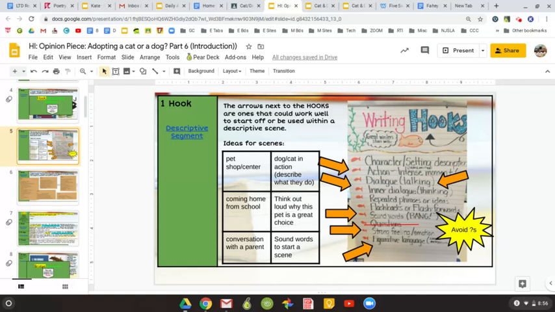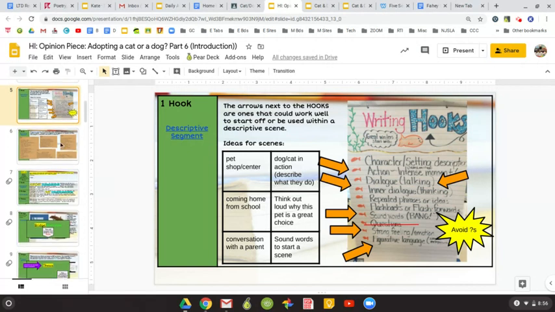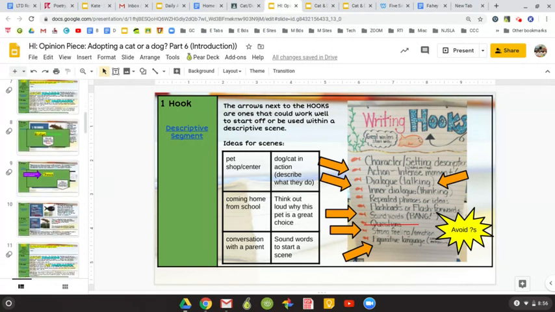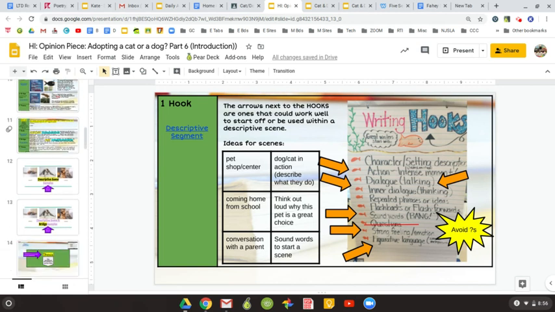Asking the reader a bunch of questions before they're really sold, well, you're probably going to lose some readers that way. So here are some suggestions because I saw that more than half of you were using questions for your descriptive scenes. So my first advice is to really clearly read the directions. Please take a look at the samples that are linked in the presentation and then just think about it.